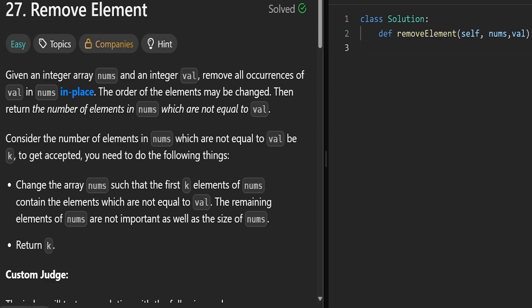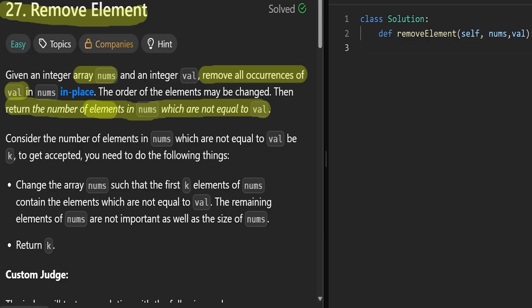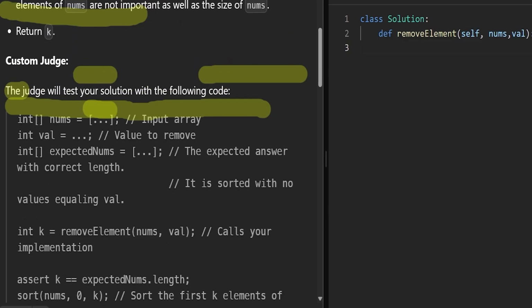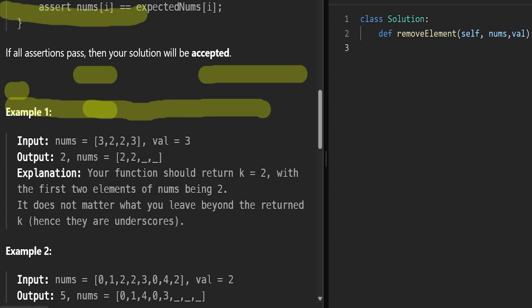Today we're tackling Leetcode 27, Remove Element. Modify an array and remove in place all the occurrences of val, and return the number of non-val elements, and we need to do it in place. Let's see, you have this array and we need to remove 3. Only keep the 2, put it in front, and another 2, non-val, we're going to put it in front, and we return how many of them?